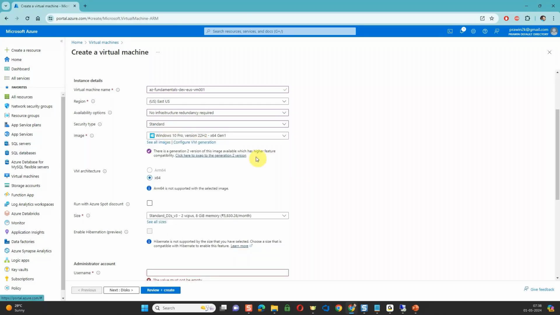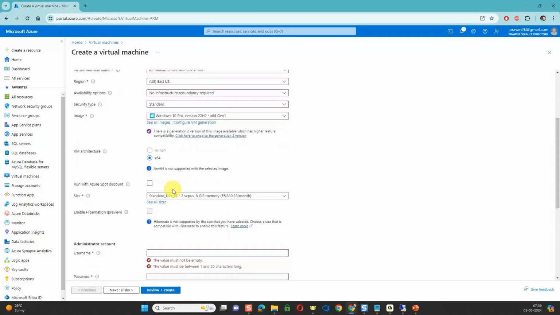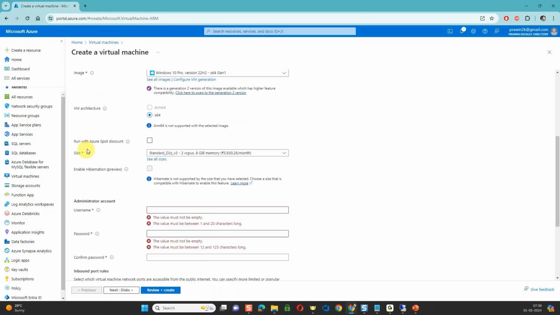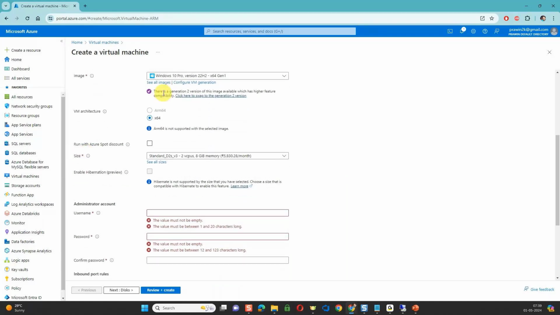So I'm going to pick Windows 10, plain vanilla Windows 10 without any software installed. Okay, let's say you want SQL Server, so you can search for a particular image, either in Windows or Linux. It's up to you. Okay, and then I'm not going to each and every property because some of them are not really important. And then size. Here we have chosen the OS. Now it's time to choose the capacity.